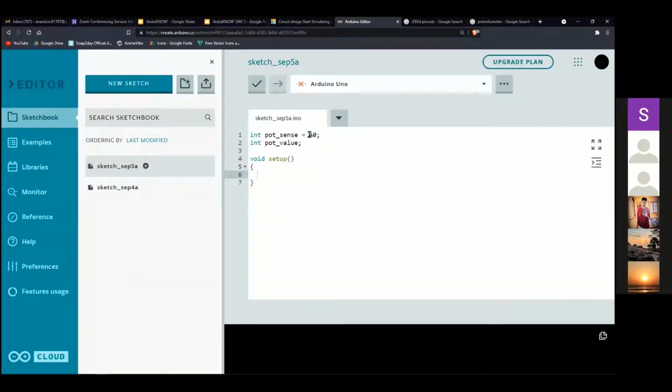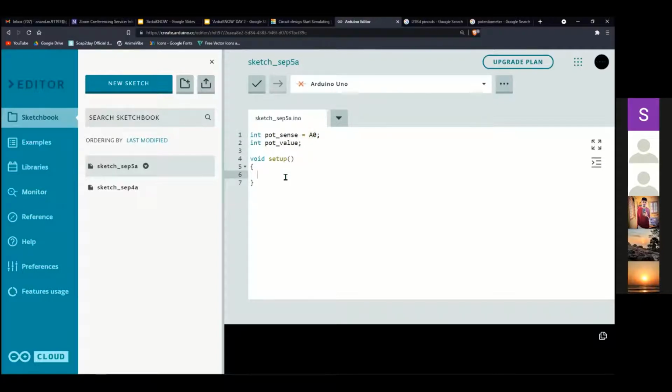If you don't want it, you can just remove it or comment it and directly use A0 in the code itself. If you just want to provide a separate name for it, you can give a variable name like pot or whatever you wish. But don't forget to assign the pin numbers for it.